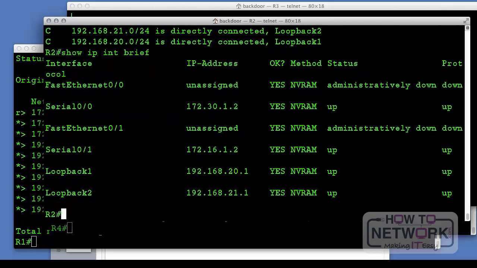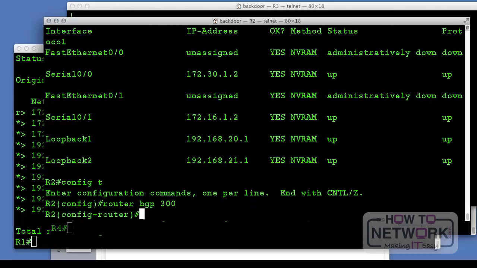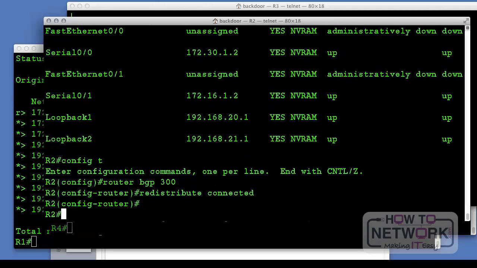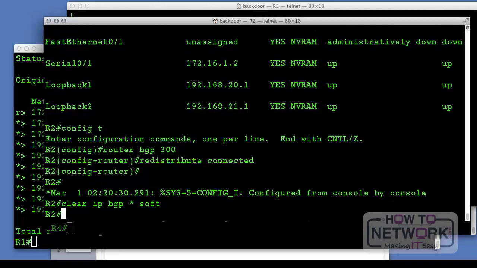Now on router 2, let's go ahead and advertise outbound some routes over to our neighbor. So on router 2, we're going to redistribute our connected routes, and you will see via show IP BGP neighbor advertise routes, the routes that we are advertising over to our BGP neighbor.